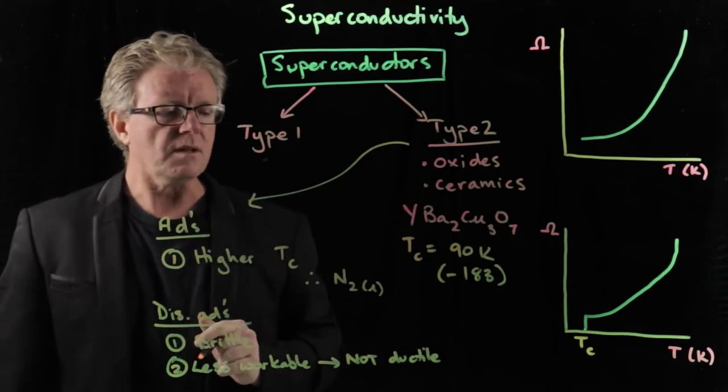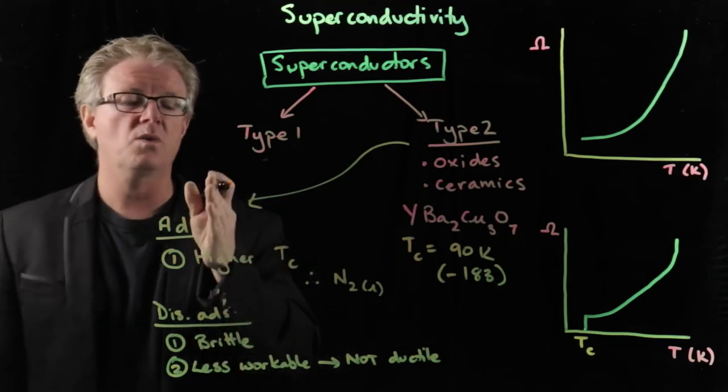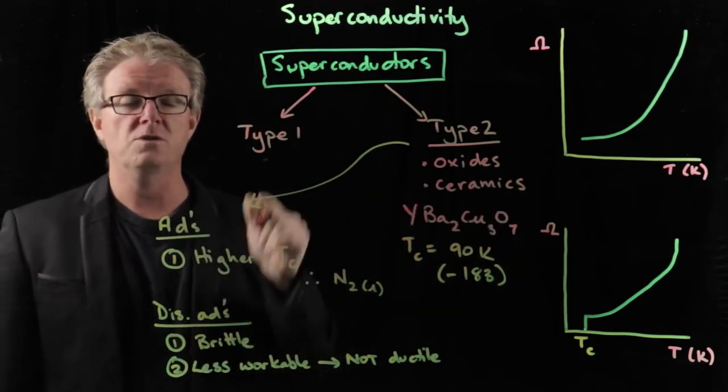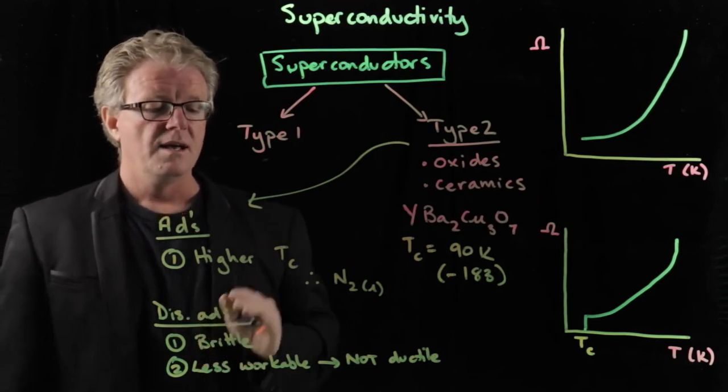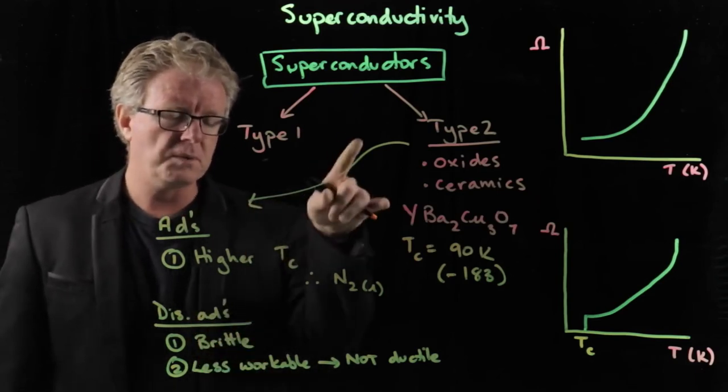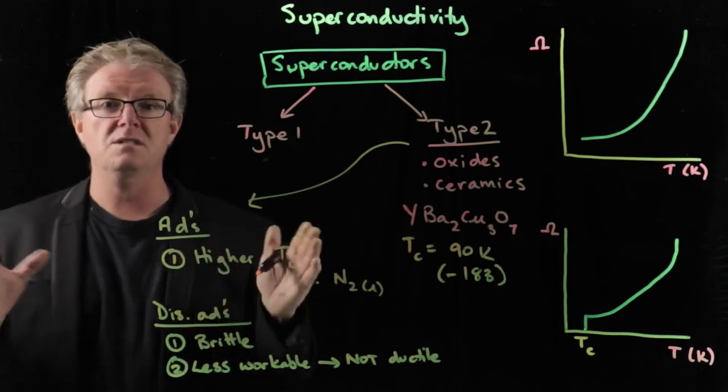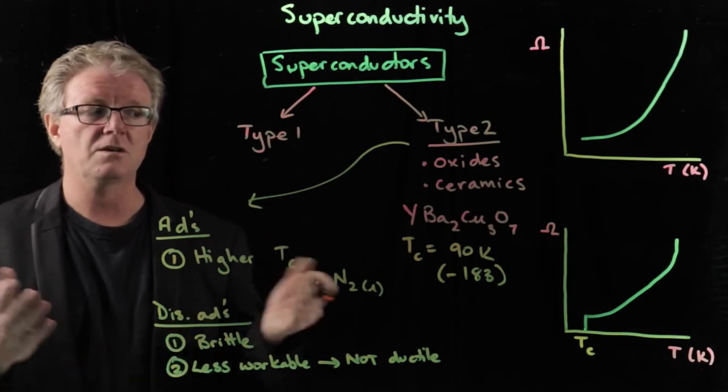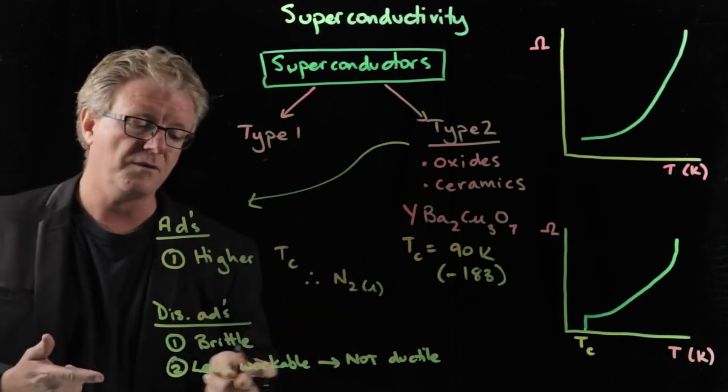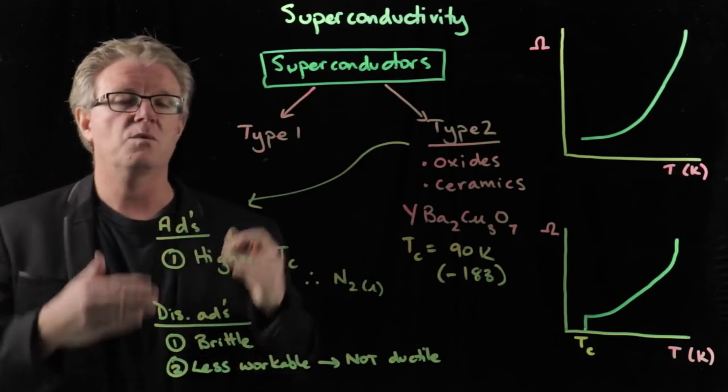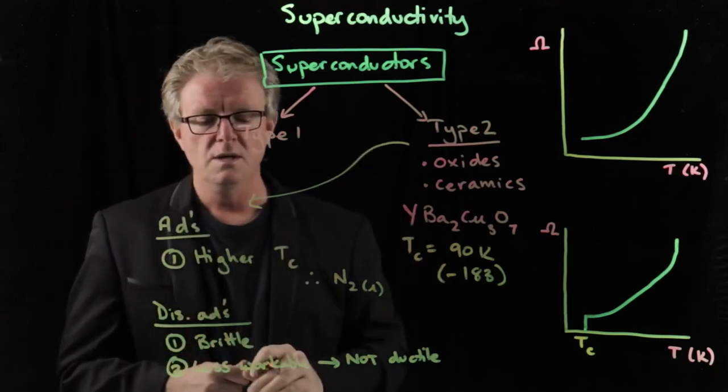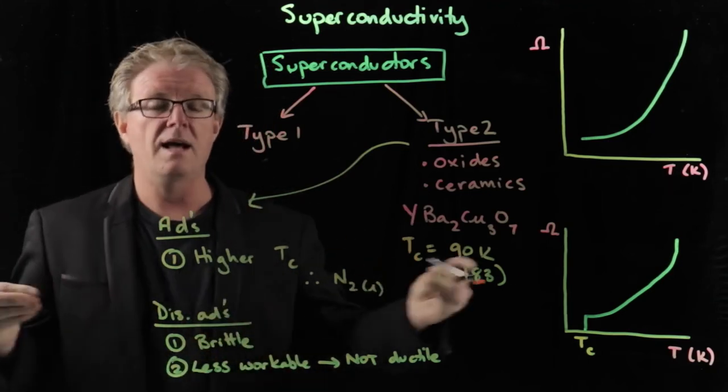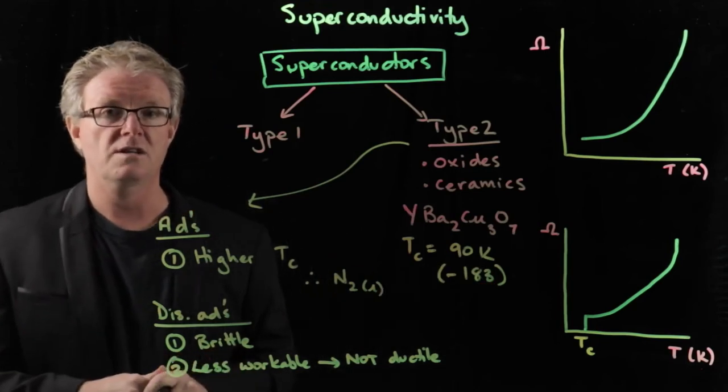Back in the motors and generators topic, remember we talked about transmission wires going long distances. And the advantage is that you can have them under high voltage, therefore decreased power loss. And if you could incorporate superconductors into that, then that would decrease resistance and therefore significantly improve the efficiency. However, we're finding out it is a bit of a problem. So we have to say with further advances in superconductors, type 2, to make them more malleable, that can be allowed to be drawn into wires, and therefore increase the efficiency of energy transfer.